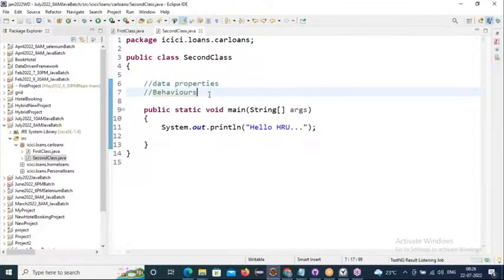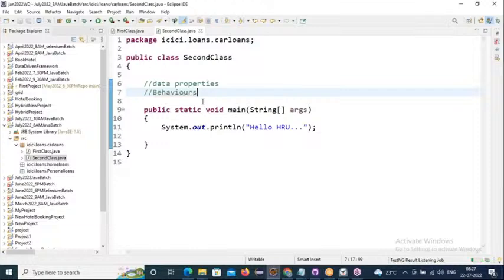Okay, you are saying we have to plan some data properties and behaviors. How many data properties and how many behaviors do we need? Based on the client requirement. Suppose the client says, I want to do some calculations like addition and subtraction. To do addition and subtraction, we require a minimum of 2 input variables and one output variable to store the result.